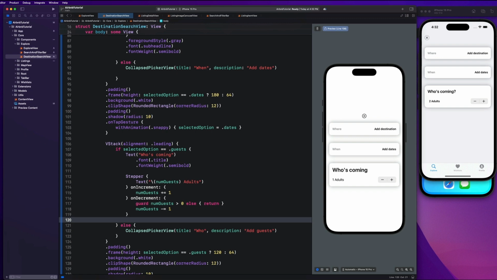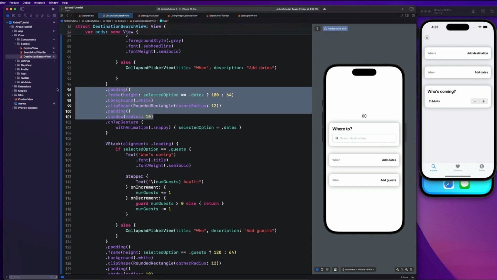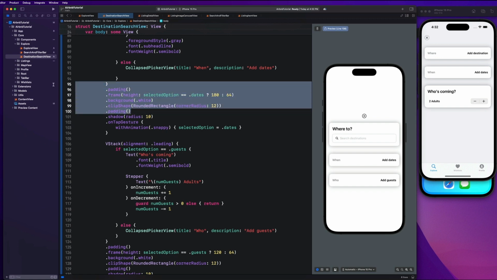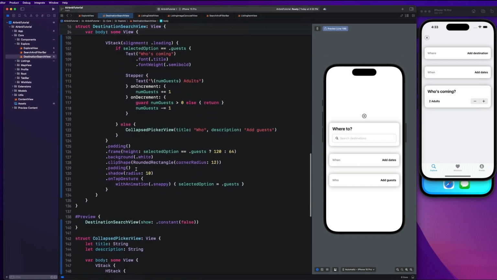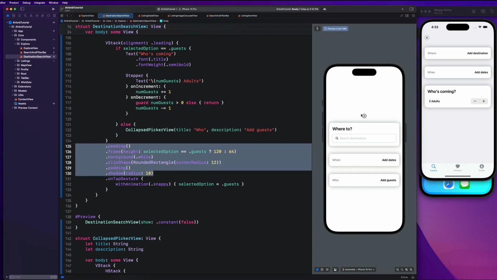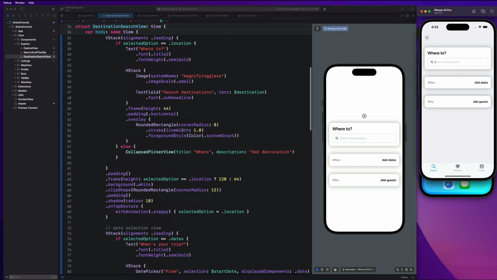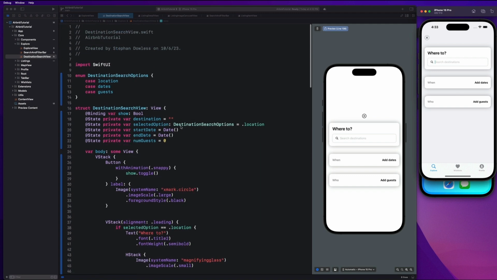So just another thing or two I want us to add to this before we wrap this view up. If you guys remember, I said that we wanted to extract this modifier out, right? Because it's largely the same for each one of our views. The frame might be different, the selected option might be different, but we have a lot of copy and pasted code here, and we can definitely clean this up. So we're going to do that. And then we also need to add a clear button up at the top. So if I start typing in that text field, I want the option to clear that out. So let's start with that, and then we'll move on to our custom modifier, and then we will be done with this destination search view.